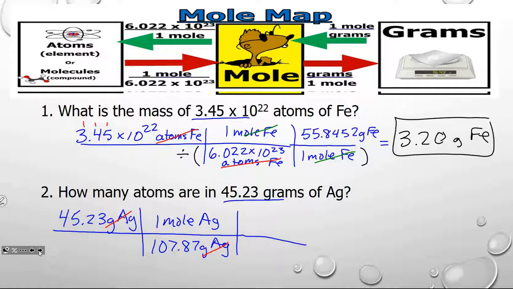I'm now going to go from the yellow mole to the atoms following the green arrow. So here I put 1 mole of silver on the bottom and Avogadro's number on the top, and it would be atoms of Ag. Moles would go out. So this time when I hit my divide after I times to the top, I just have to hit the divide. I don't have to put parentheses because it's just one number and it doesn't have an exponent or anything. So I can just go times to the top, divide, put my bottom number in, hit equal.